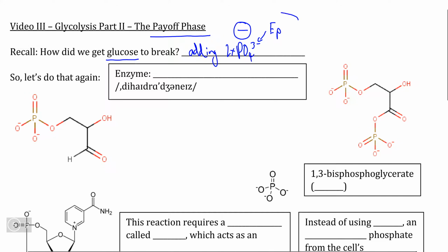Now, the problem about this phase is that it consumed ATP molecules, specifically two ATP molecules, one for each of the phosphates that we added to glucose. Now, obviously, we don't want to spend energy in order to produce energy, but this cannot be avoided because this ATP that we added is effectively the energy that we supply in order to get our chemical reaction to start, meaning that this is our activation energy.